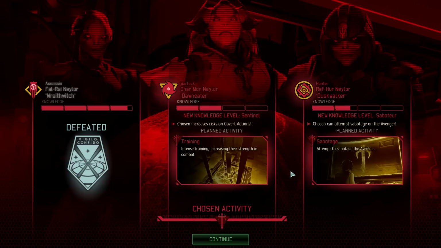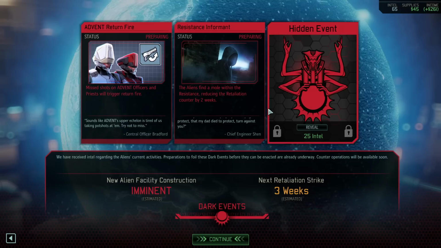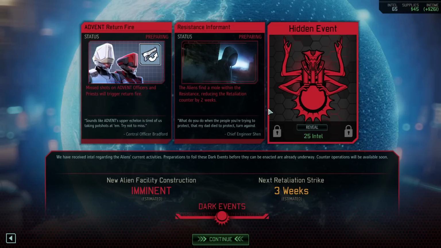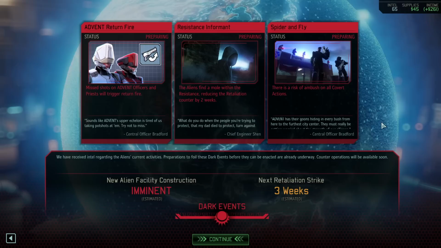Right, so you need to go down next. Got it. Next up, dark event. So, return fire. Officers and priests trigger return fire. Honestly, not the biggest problem in the world, especially as that just misses shot. So, aliens find a mole in the resistance. Retaliation counter reduction by 2 weeks. Right, they're about to build a new facility, and also there might be more problems more regularly. Let's see what the other one is. Okay, that one we get rid of. Ambush on every covert action, that is no good at all.